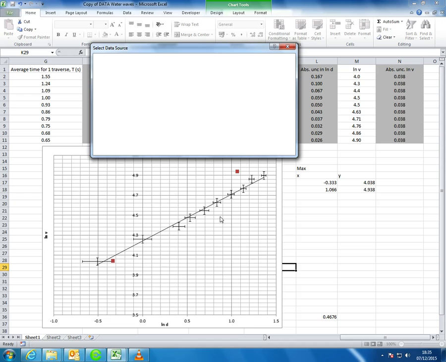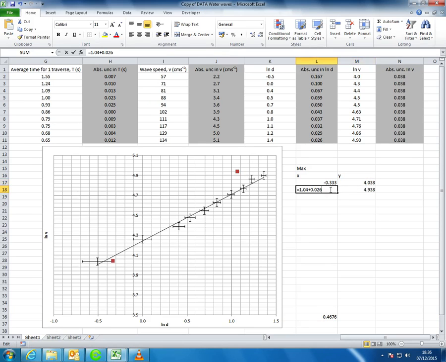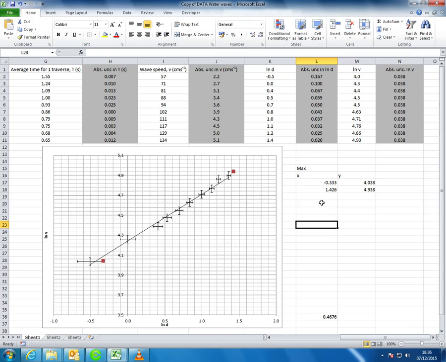If I click OK, you can see that the x value here is 1.066. It should be, of course, 1.4, because that's the x coordinate at this point here. That's more like it.